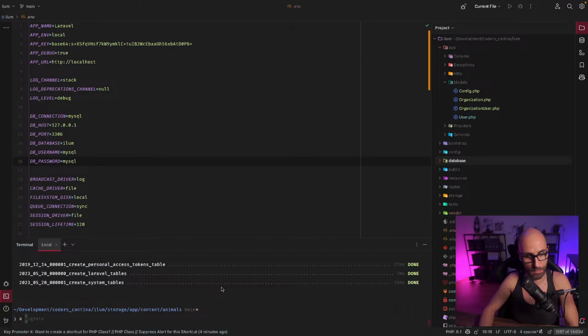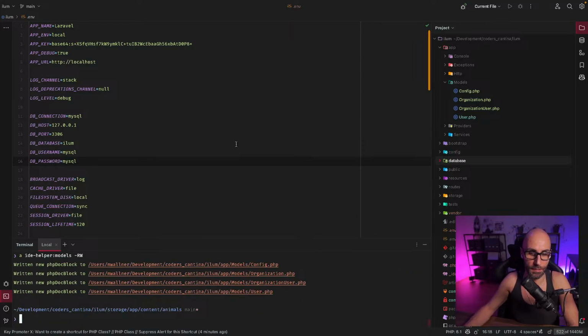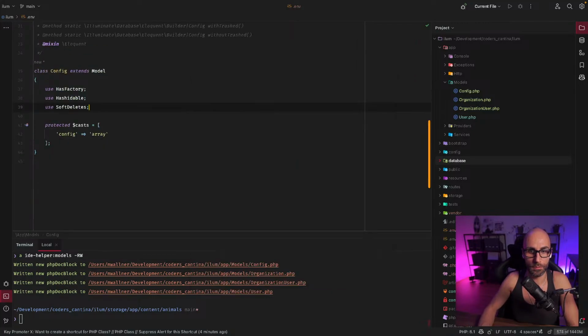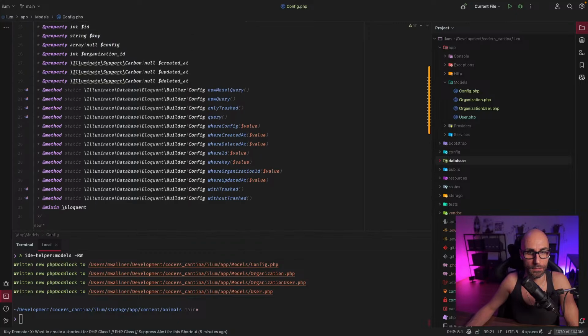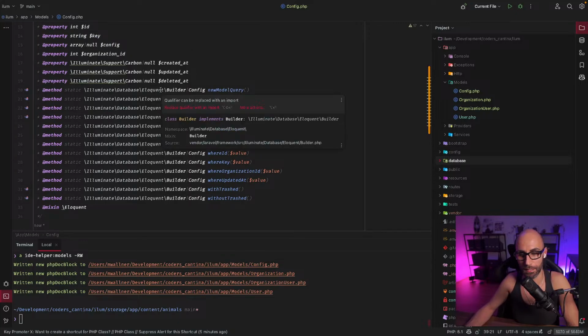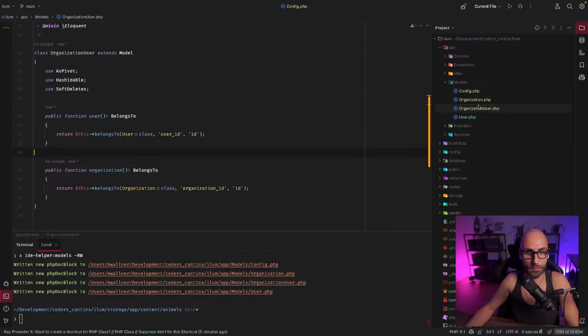And now we can make use of another package we installed in our first episode, and it's called the Laravel IDE helper, and that helps to generate metadata for models, so it also helps in auto completion. And if we go to our config now, you can see there are all these properties defined in our doc block, and we can use it and refer to it in our code base.